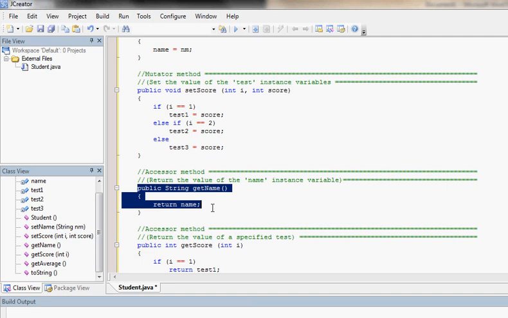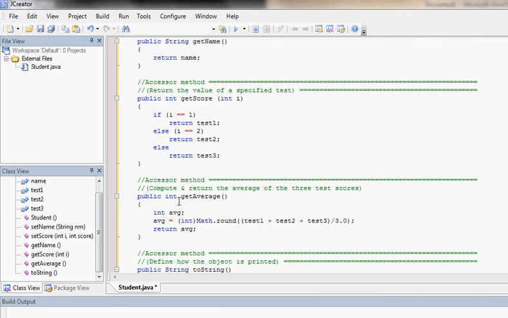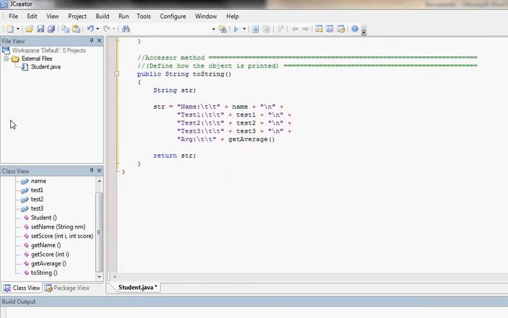So for getName, you return the name. For getScore, you have the structure set up to determine which test is returned. And then for this accessor method, getAverage, it actually computes the average of the 3 tests and then returns that average. And that is how you set that up.